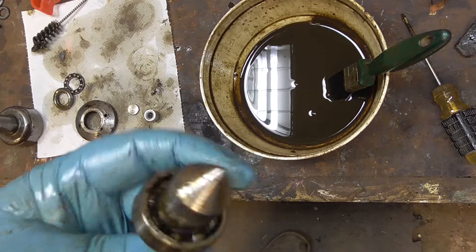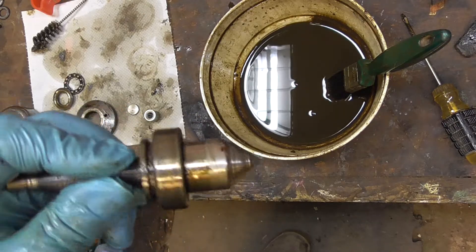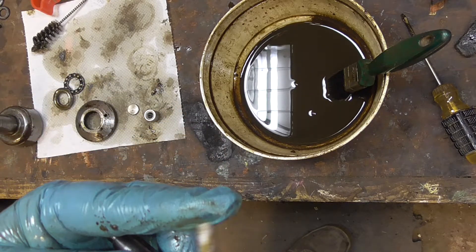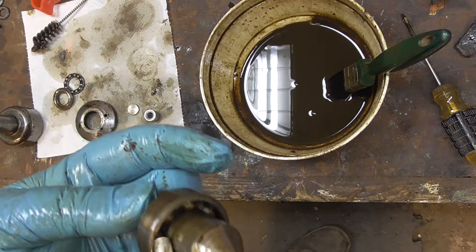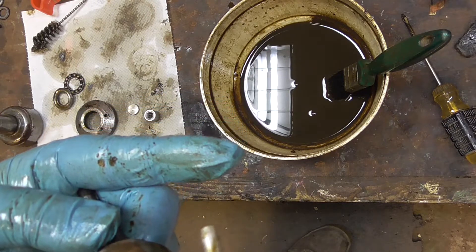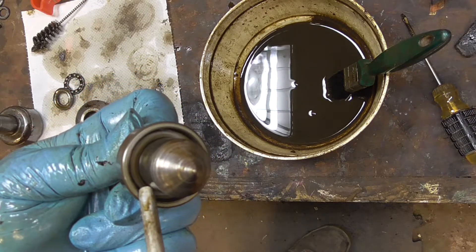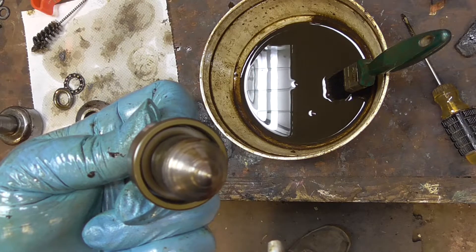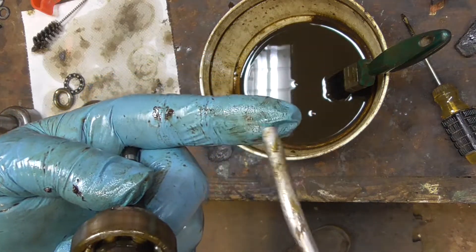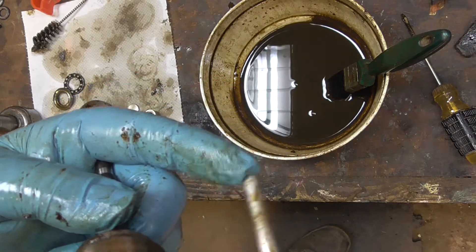Just a note - I've seen people blow bearings out on their finger, stick it on their finger and blow the bearing out. Now, I've seen the results of that. One of these bearings seized up on an old mate's finger while he was blowing it up. The bearing was knackered, but as he blew it out the bearings got out of line, cocked, and literally it took the skin off his finger. You can imagine the force, the inertia of that just suddenly coming to a standing still. They managed to repair his finger, but he lost a lot of sensation in the end of his finger afterwards, because he just tore the end of his finger to bits.